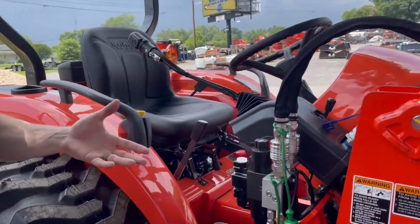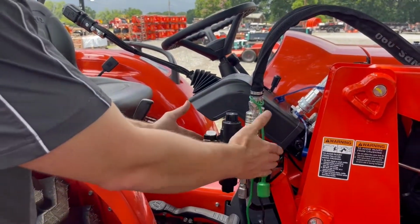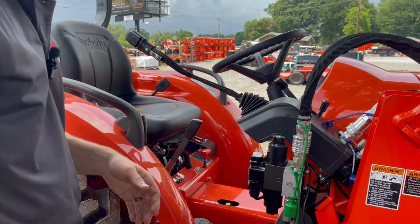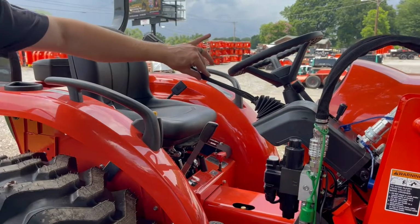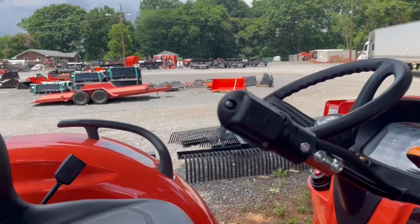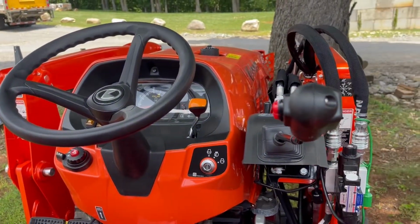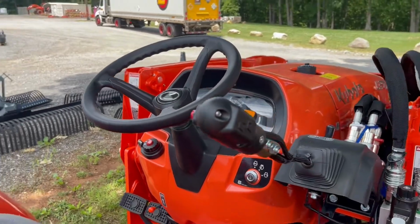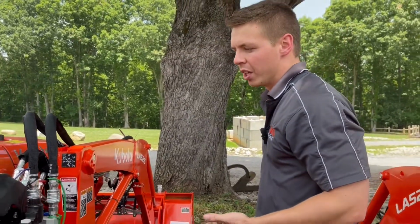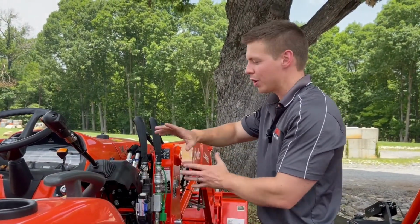Then it takes the hydraulics off of your loader and tractor hydraulic valve and adds another valve block here with electronics and sensors in there. It also adds electronics all the way up to your loader handle. On this one, if you see on this side, there are two red buttons on it: one will open the flow and one will close the flow, for opening or closing your grapple or spinning your auger or running your bush hog. So your whole third function goes from your handle, down to your hydraulics and out to the front.